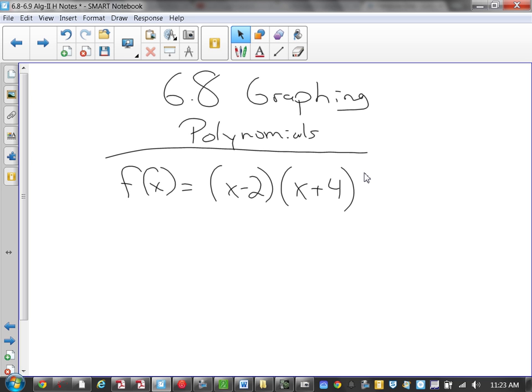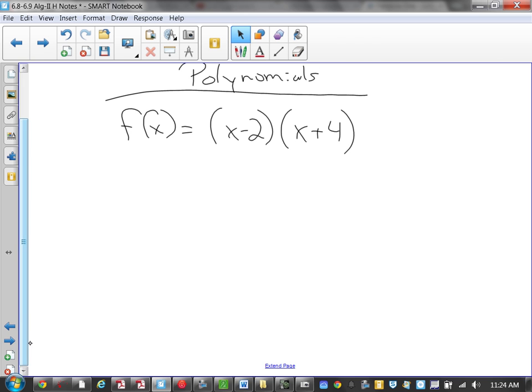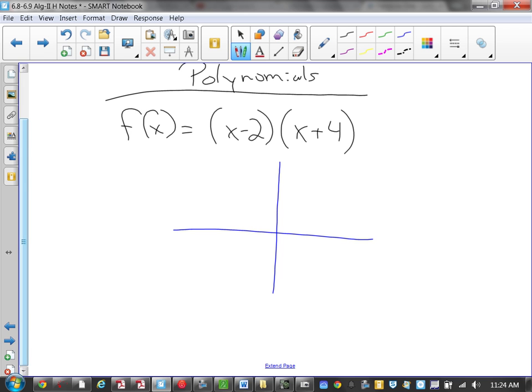Now, we've done this in the past where we've worked with them in this form. Remember what this form is called? It's intercept form. Yay! Now, from this value here, these are your two terms of the polynomial. It's not FOILed out. If these are your two terms, what are then your zeros? 2 and -4. Okay, so when you went to go graph these before, you plot them at 2 and -4, right?